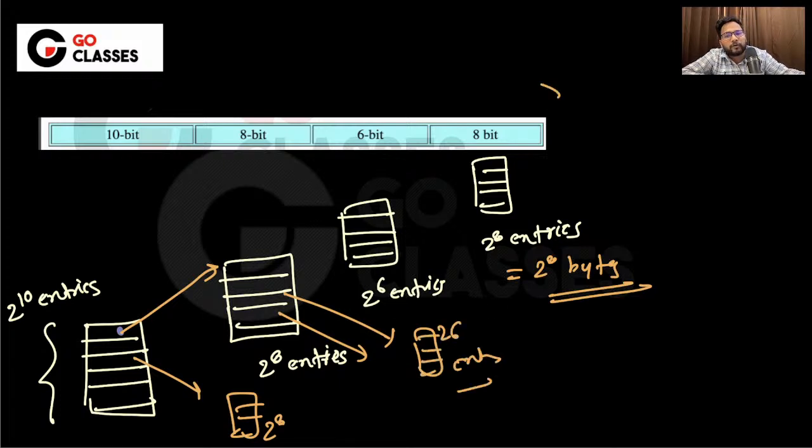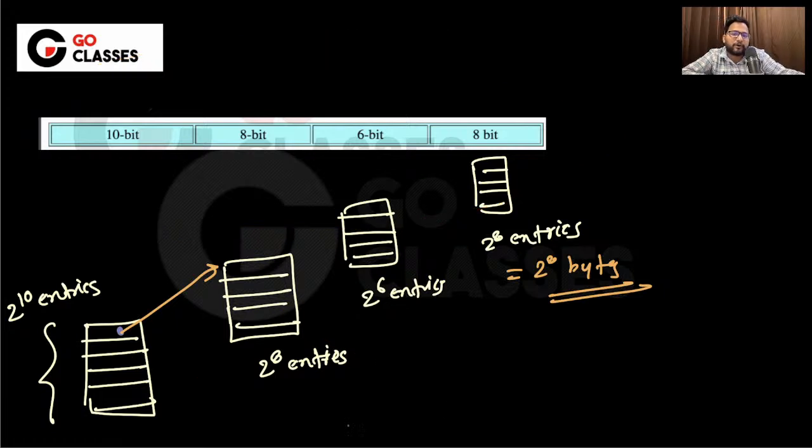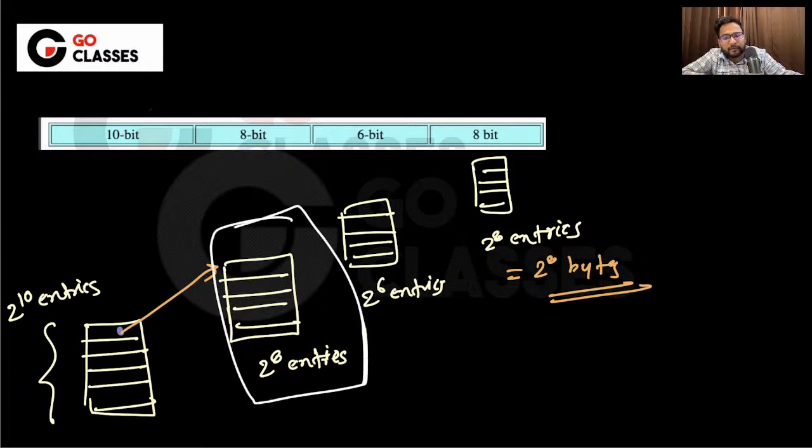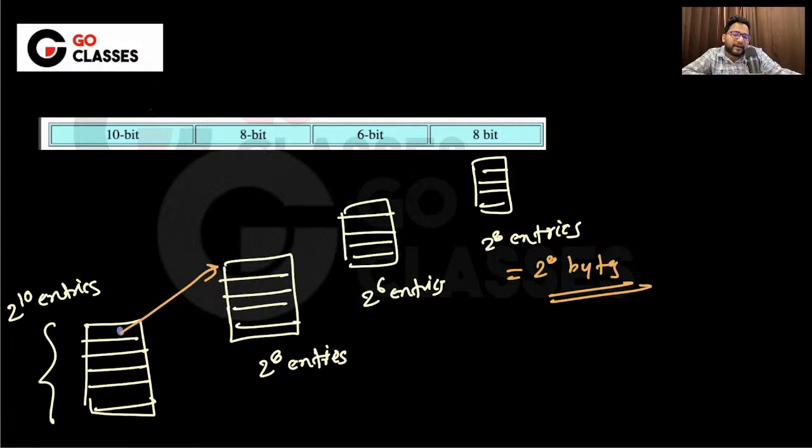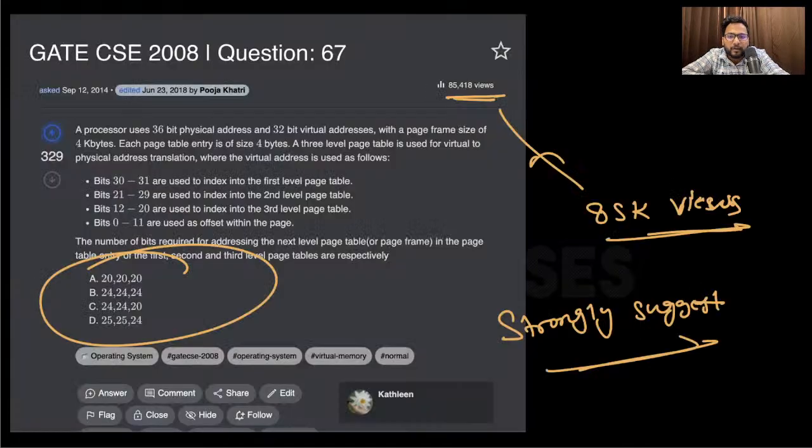Now this particular address split is given to you. What they are saying is, what is the number of bits you will be storing here? First tell me what is the size of it. Once you calculate the size, it will be pointing to this. It will basically have the address of this, right? Now tell me what is the size of this particular chunk, if the page table entry size is given to you. What is the size of the page table entry?